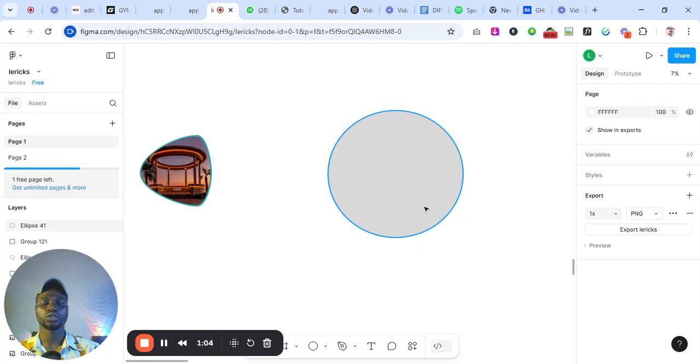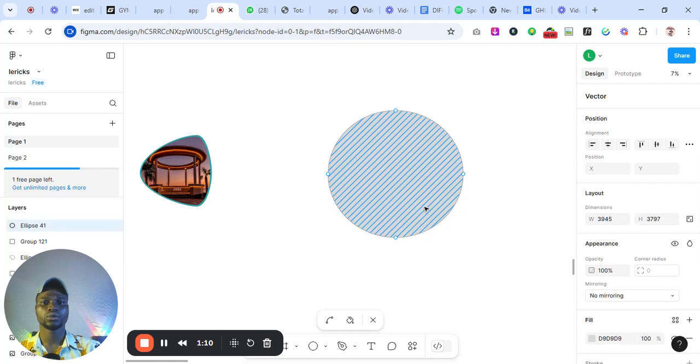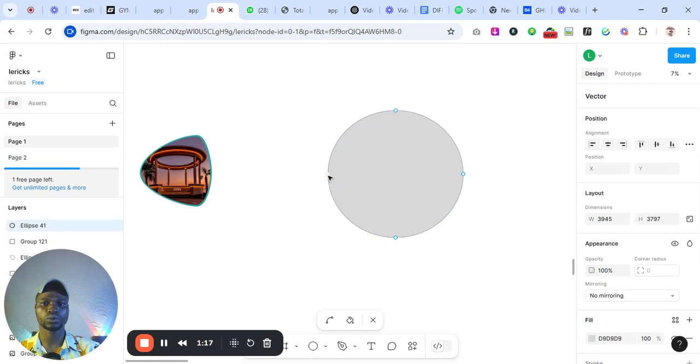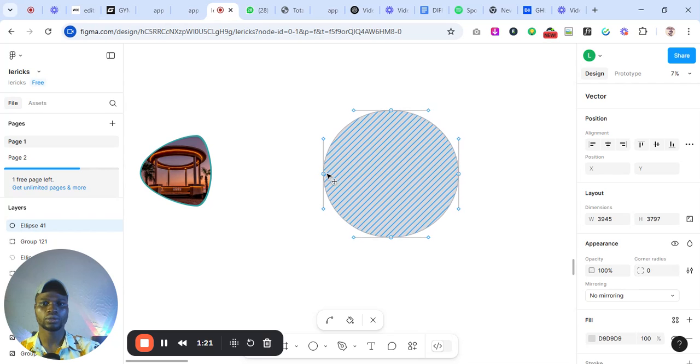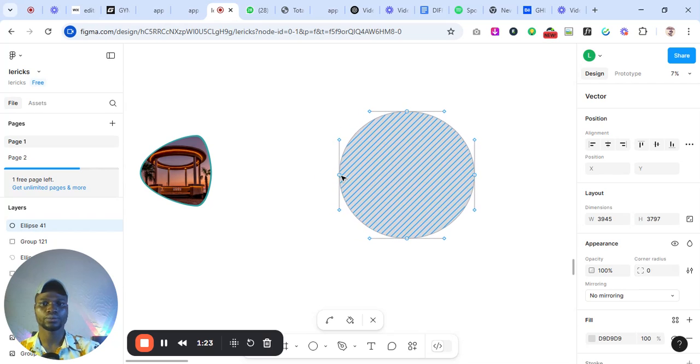So after that, you have to double click on the circle. You see four dots, as you can see. So click on this one. You just have to follow the steps one by one.